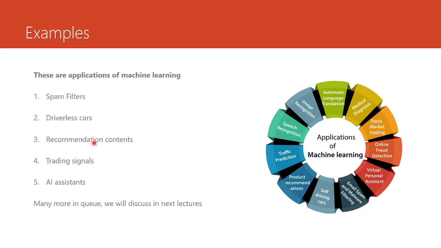Then there are AI assistants, just like Siri is available in our MacBooks or in our iPhones, and Google Assistant is available in our Android mobiles. Those are called artificial intelligence assistants, and they are trained on data, so they can actually listen to our voice commands and reply to them as well. There are many more applications of machine learning in the queue, but this is just a start. We will do it time by time, but we will do it continuously.